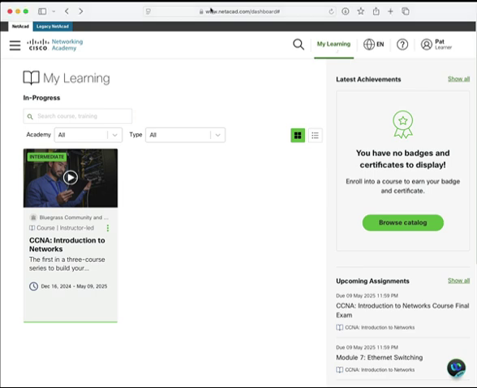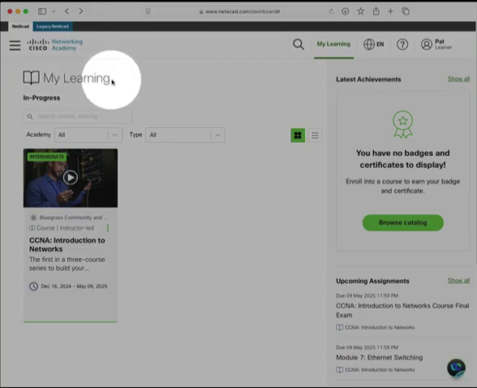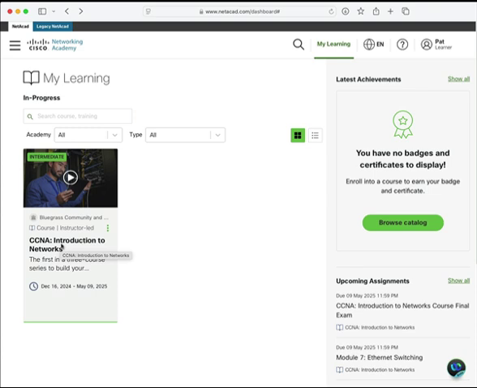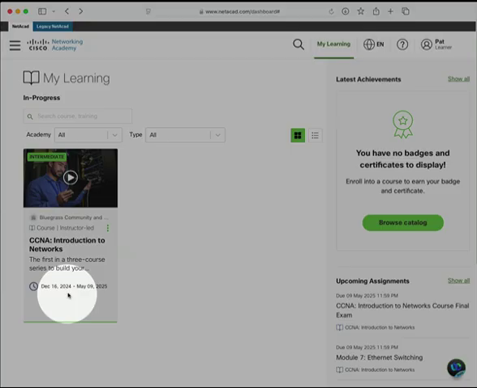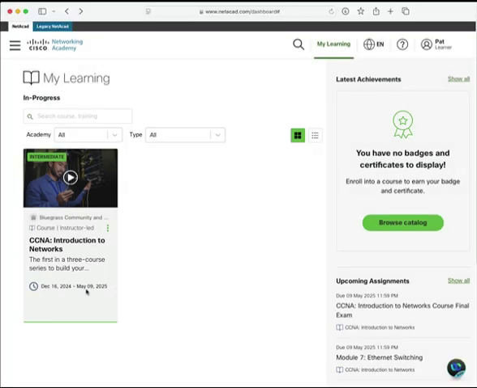So down here, under My Learning, it has your in-progress classes, and at this point, the only one that Pat Student is enrolled in is Intro to Networks, which is the BCTC equivalent of CIT 161. So you should just see one class. It is set to run from the middle of December when I was setting this up through a little bit past finals week, which is in May of 2025.